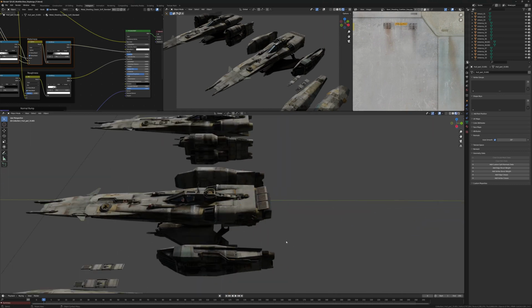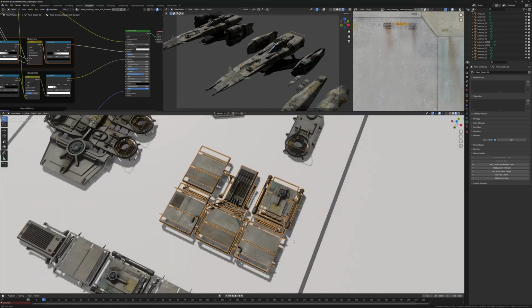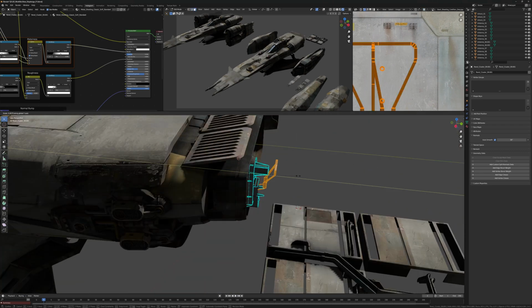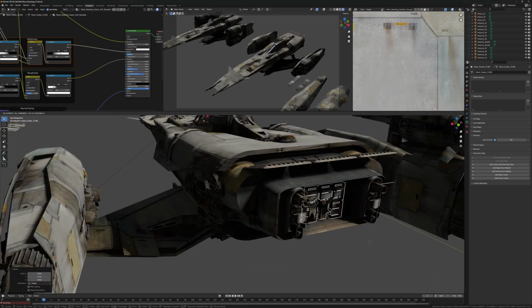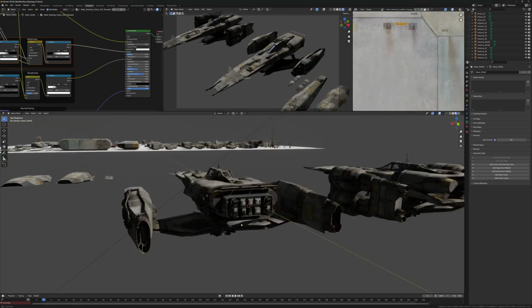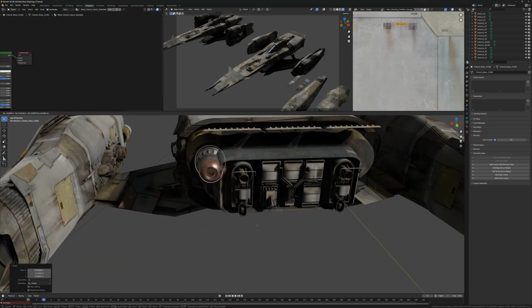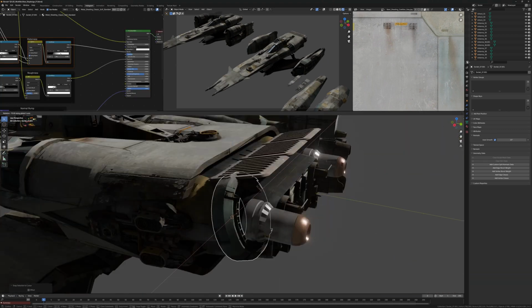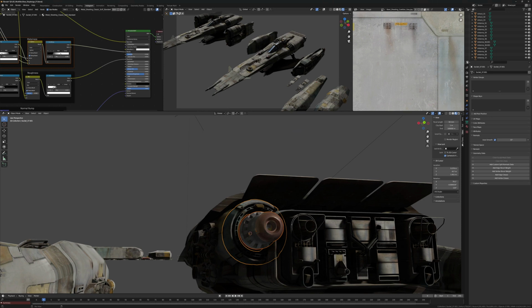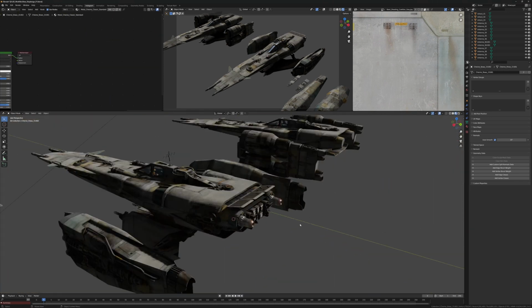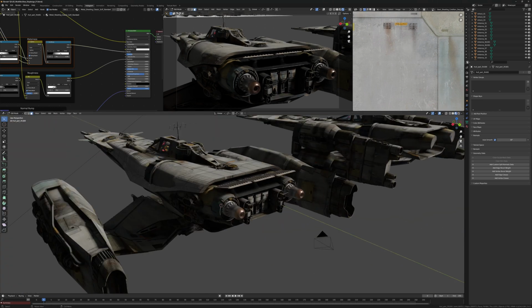Here we come to the rear, as I was mentioning before. The idea here is to add greebles and details to make it feel like it's a place where you can adjust technology in the ship, you know, access ports, vents, all kinds of things. Here I'm using some nice copper materials as well to give it some visual interest and make it pop a little bit more than just a bland bank of mechanical junk.